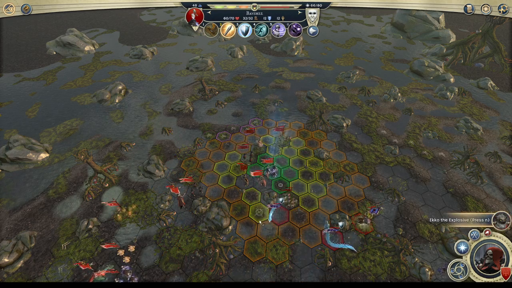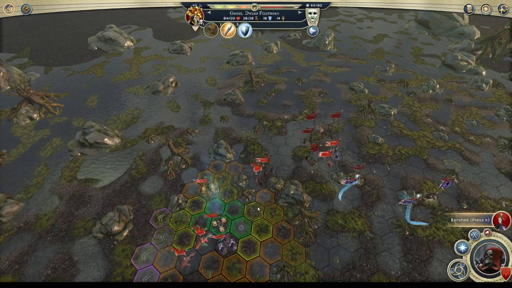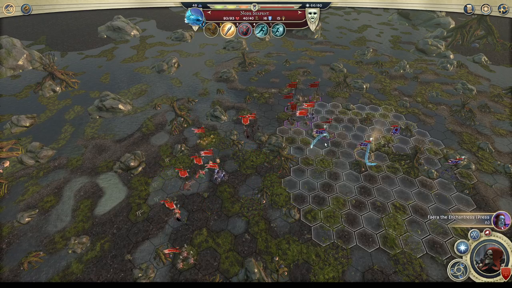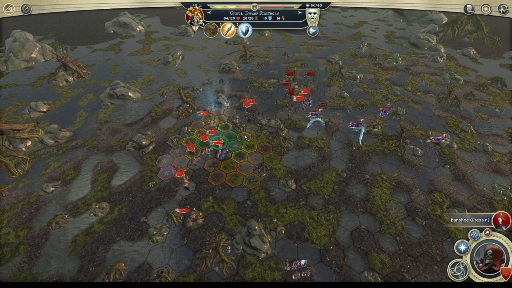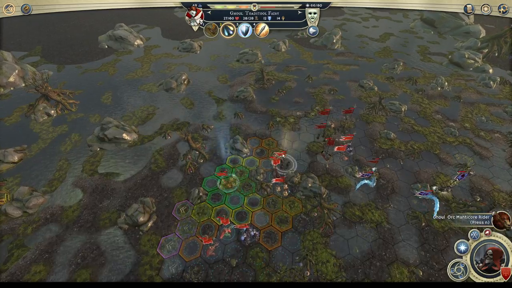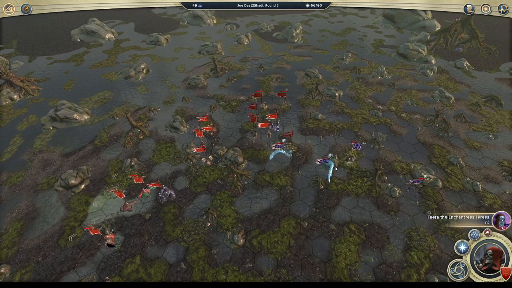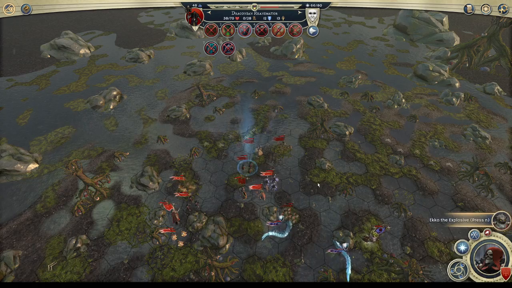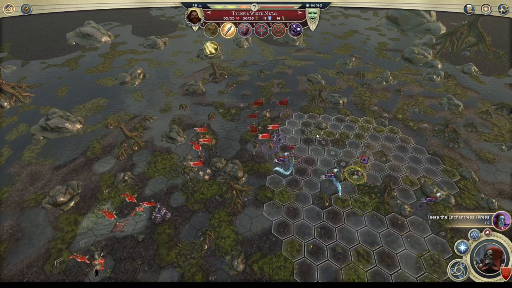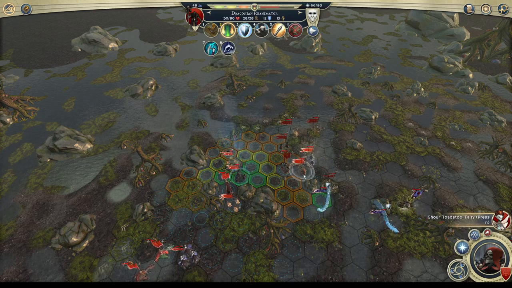Don't really want to expose him. Don't really want to expose anybody. But one second. Okay, so no idea what he's gonna do other than don't want him to be able to flank somebody. Don't know what he's likely to do. Want to be able to slow him down. Got these guys.